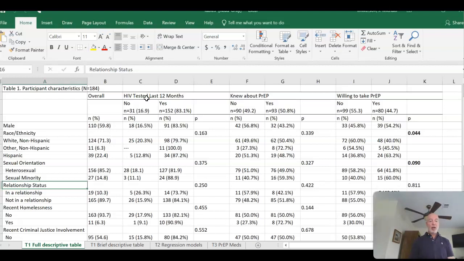Relationship status is another common variable that we use. When we talk about relationship status, we're interested in whether they are in a relationship or not in a relationship. Or sometimes we're interested in whether they're in a monogamous or an open relationship. So you have to think about, again, what is the relationship question that you care about when you are setting this up? Is it important that they are in a relationship versus not? Or is it important, if you're looking at STD outcomes, for example, whether or not they're in a closed or open relationship, and whether or not their partner and they have an agreement or not? These are things that we get into with some of our data.